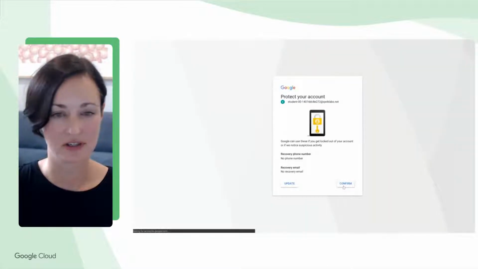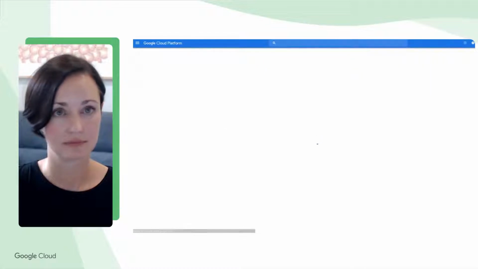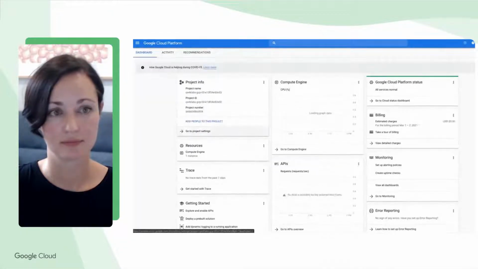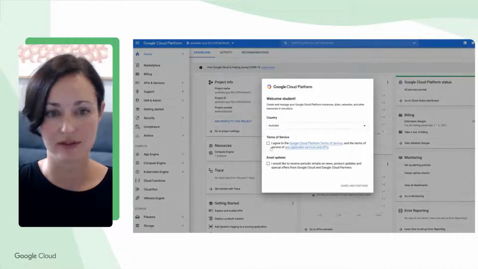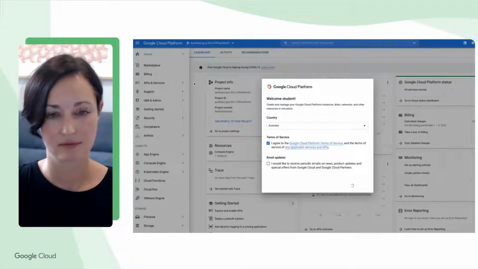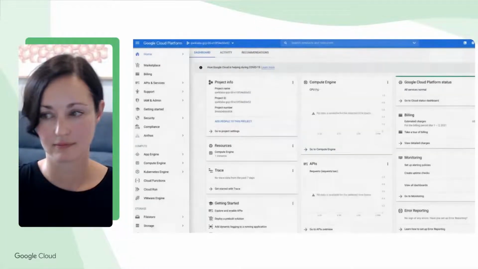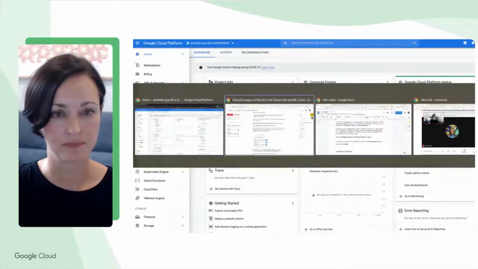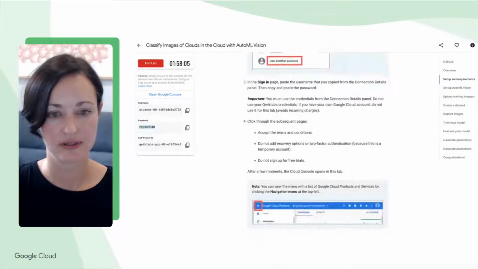There's no need to protect your account because it's going to be destroyed as soon as we shut down this lab. And the last thing it's going to ask me to do is accept the terms of service. Okay. And we've done all that.